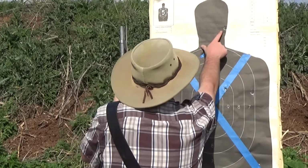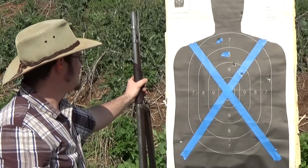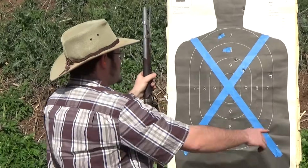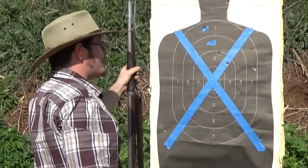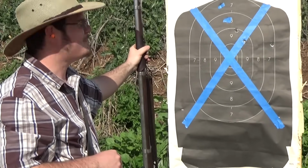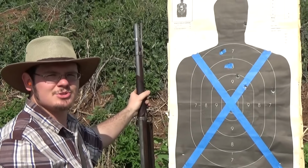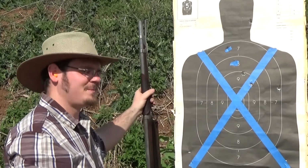So I feel like I very possibly could have thrown one. I don't know if that would be a fatality or you would just lose your ear. But I think that was user error. As you can see, the ball still performs plenty good. Not quite as good as that mini ball, but so far it's definitely keeping pace with it. Let's move out to a longer distance and see what we can do.